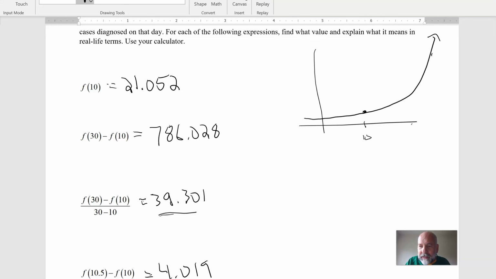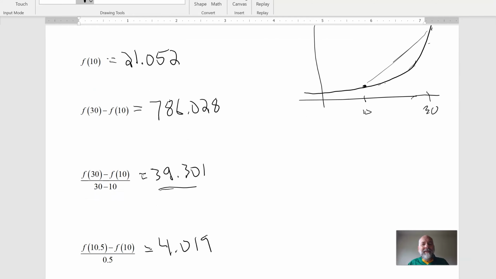So we can go, wow, that's like when I find the 39 number, if you think about this graph, imagine it's like here and here and here's 30, when you find the average rate of change there, in the beginning it was going up a lot slower and in the end it was going up a lot quicker. So that's just the average, and it's not telling you what's happening at 10 or at 30 or specifically anywhere in between. I guess there's one day where it would be about the same amount of tiltiness, but otherwise it's just giving you an average.